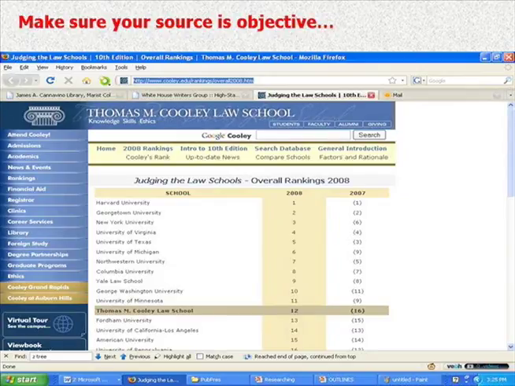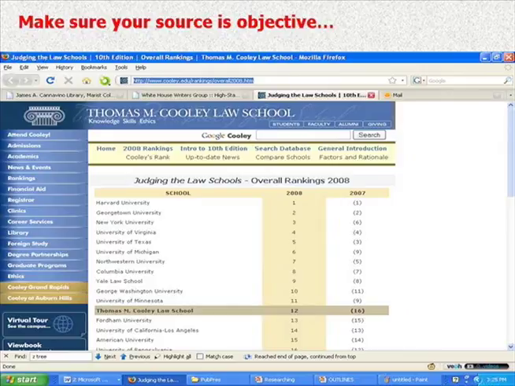All right, take a look at this page here. Like I said, it's on a law school's website. Basically, what we have here is this law school went and concocted their own law school rankings. So Thomas Cooley is not really a well-respected law school. It's regarded as one of the sort of weaker law schools in the country by a lot of people in the legal community, and I guess they were upset with constantly ranking poorly in the U.S. News and World Report. So they decided to come up with their own rankings using their own criteria, and of course, the rankings were manipulated in such a way that they came out favorably in these rankings.